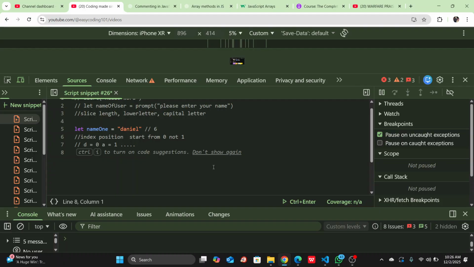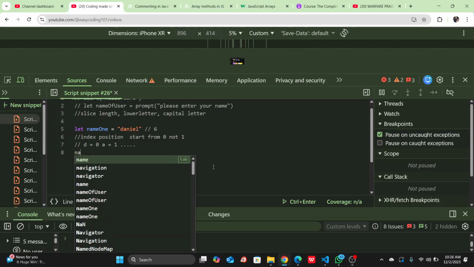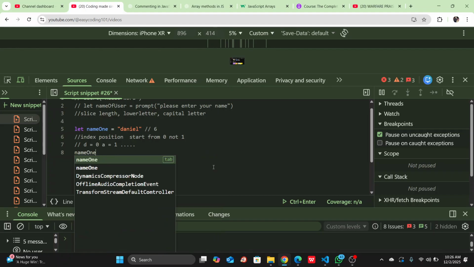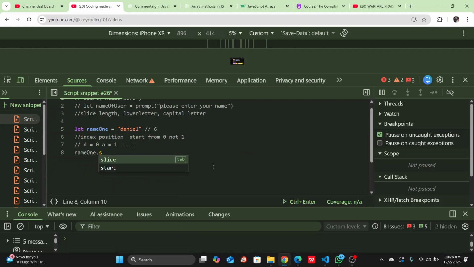The way I can get D is to use the name, dot slice, at position 0, but don't get to 1. So it's going to slice from this position, but it will not get to A.